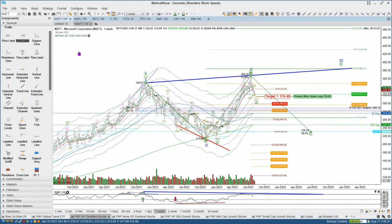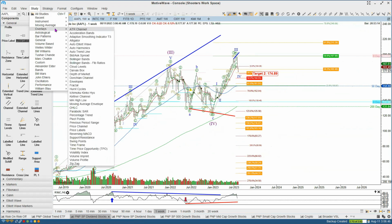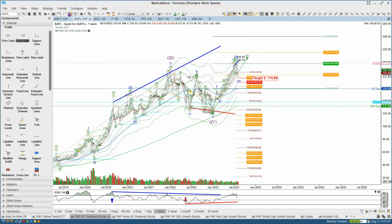market weakness. Now, jumping over and looking at Apple, we have a very similar look here as well, bringing in my Bollinger Bands with fibs as well. However, we're squeezing a little more with Apple, but this was price rejection here. We came off pretty doggone aggressive right there between Microsoft and Apple because we rejected our higher price where we would look at equality for that really to be a flat.